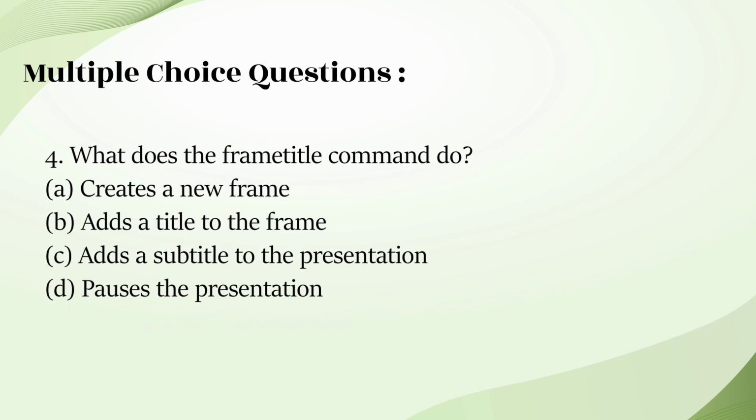Let's look at the next question. What does the frame title command do in Beamer class? So the options are creates a new frame. Option B, adds a title to the frame. Option C, adds a subtitle to the presentation. And option D, pauses the presentation. What does the frame title command do? So frame title command basically adds the title to the frame. So the correct answer is option B.